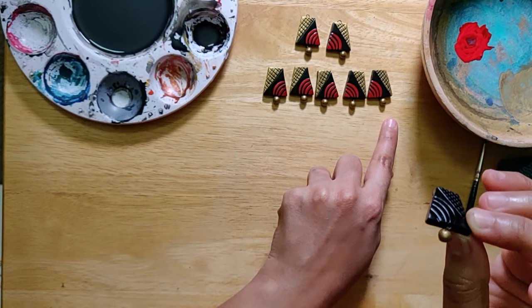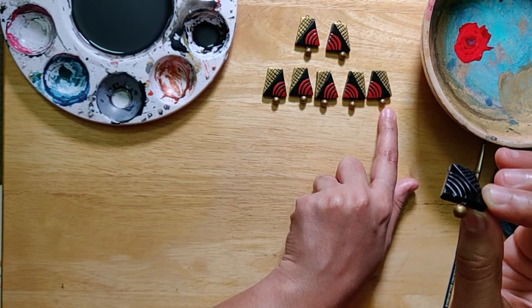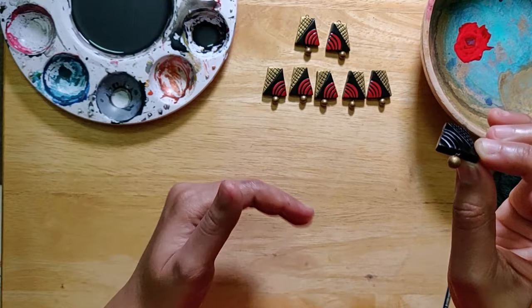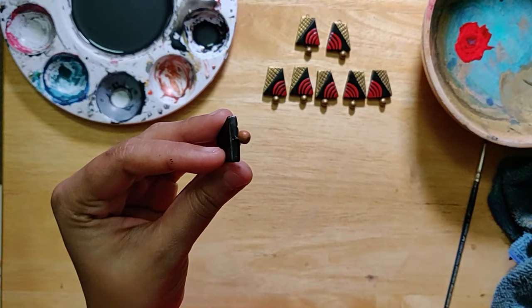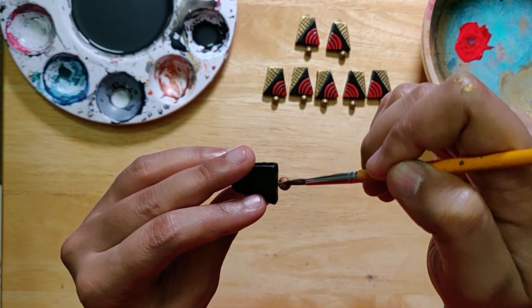What I typically do when I'm painting this is I get on with painting all of these on the front side. By the time I finish this one, I know the first one I did has already dried, so I can just flip it and do the back side of the bead. In fact, as I'm talking I realize this is already pretty much dry, so I would just flip the bead and do the same thing on the back.